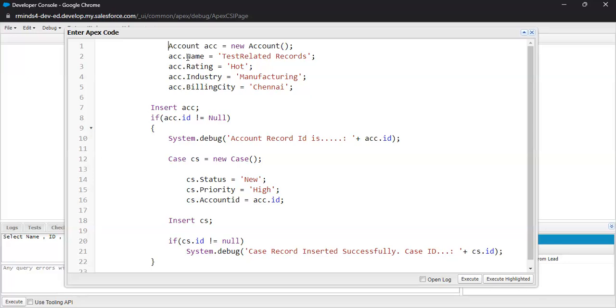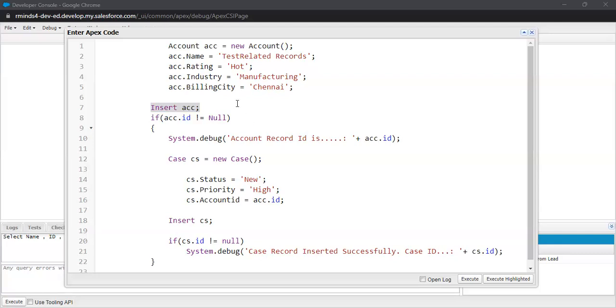So account ACC equals new account, creating an object for account. account.name, rating, we are passing the values, that is assigning the values, and then we are inserting this particular record into our account object, and then we are testing if the account record has been created or not.